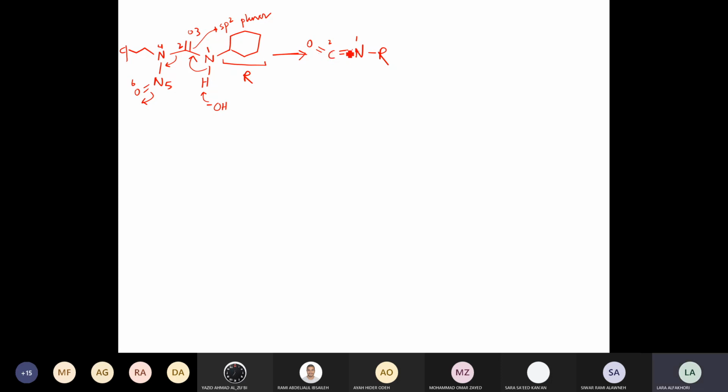Two sigma bonds and two pi bonds: sp, exactly. Being sp means the geometry, sorry, not sp2, sp, what is the geometry? It should be linear, exactly. So the correct way of drawing this structure is that the angles between this carbon and those two heteroatoms, oxygen and nitrogen, are 180 degrees, with all of those atoms on the same line. All right, this specific product that came out is called an isocyanate.